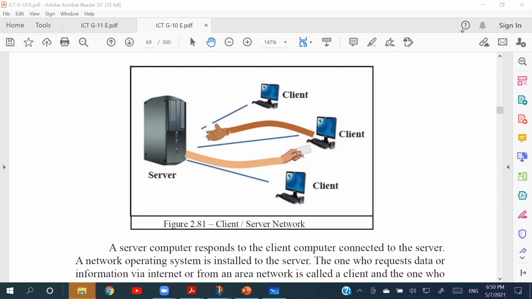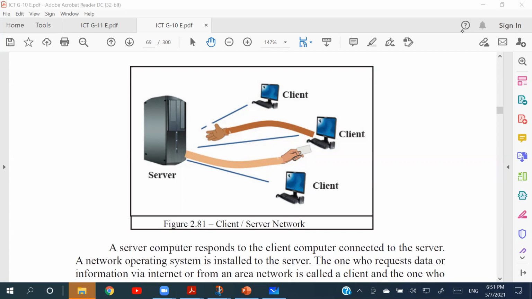If I'm the one requesting the website, my device will be the client. The device that is providing me the website will be the server. In web retrieving, we call that server a web server, right?